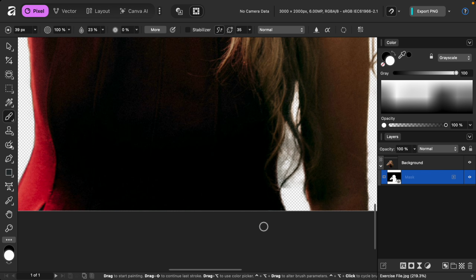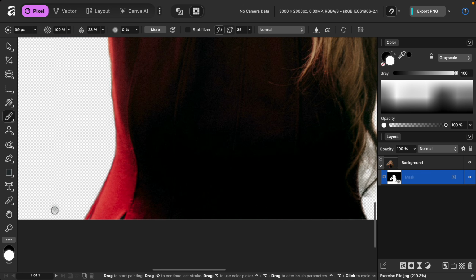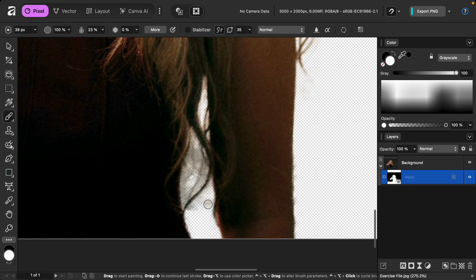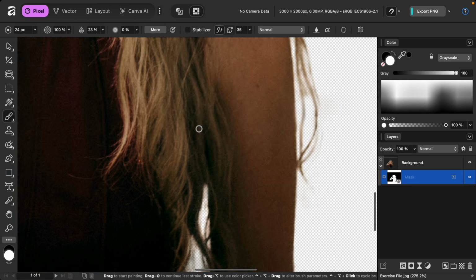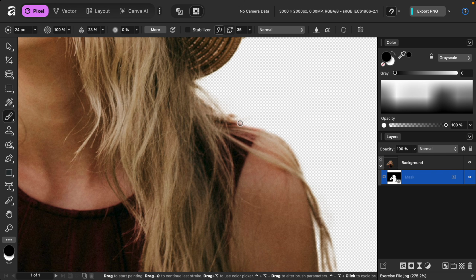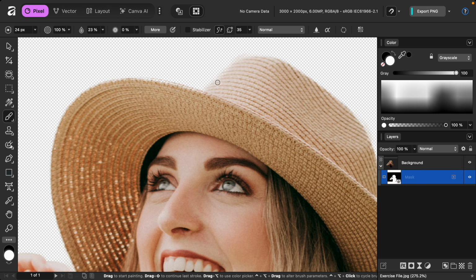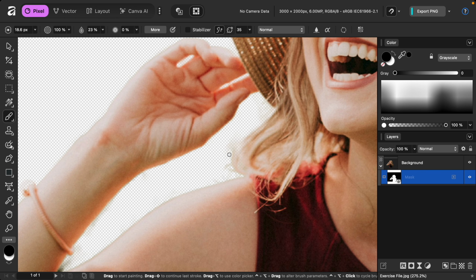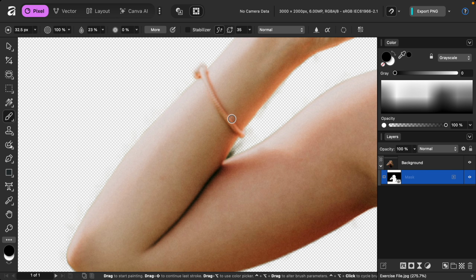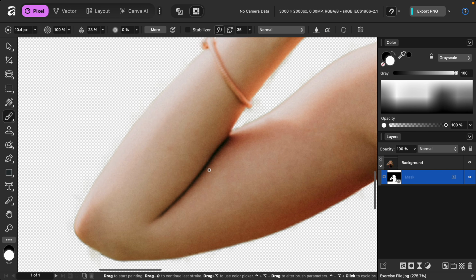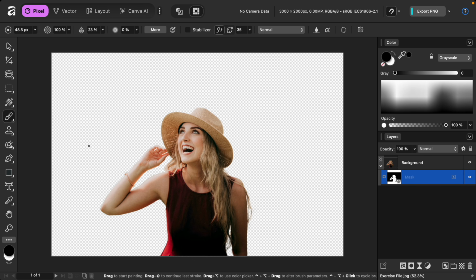And I think that looks pretty good. It looks like it got this edge pretty well. To clean up some of this smudginess, I'll switch to black paint, and I'll clean that up. And I'll just continue this all the way around our model. Because we set the paint to a low flow, that means we're gradually adding layers of paint instead of adding 100% of the paint. So we can slowly blend areas, and I think this looks much more realistic. With that painting done, we now have a beautiful selection of our subject.